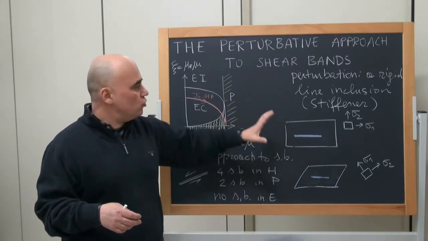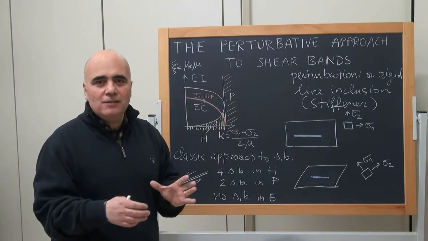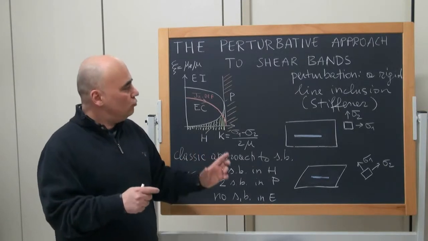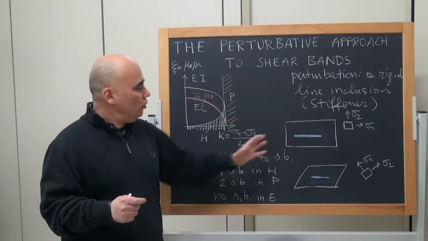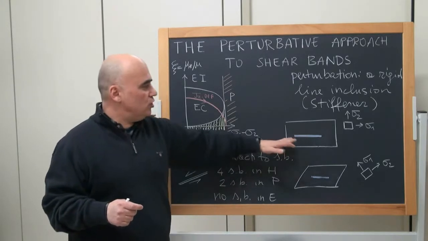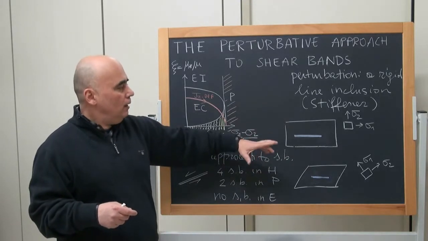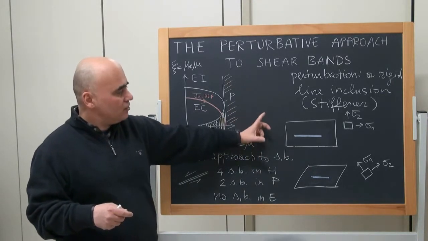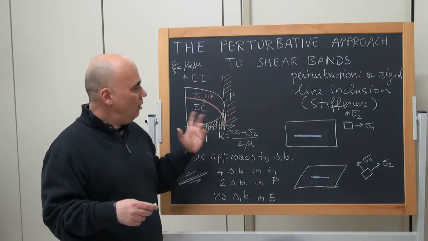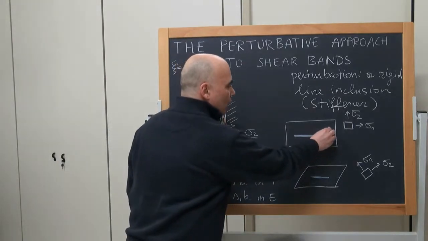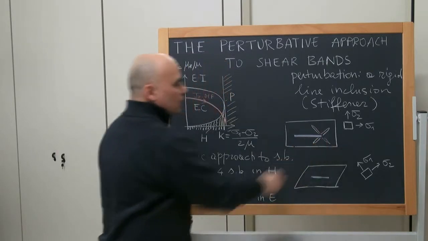For instance, we will present soon two analytic solutions which are plotted at different levels of pre-stress and incrementally perturbed through a mode one or mode two different stress at infinity. In the first case we will see a stiffener which is parallel to the current state of pre-stress and perturbed through a mode one or mode two state of incremental stress at infinity. And we will see that when we approach the border of ellipticity loss there will be a localized solution emerging near the tip of the stiffener.